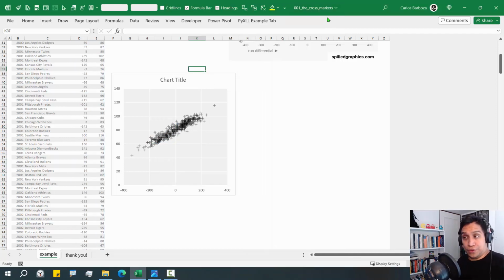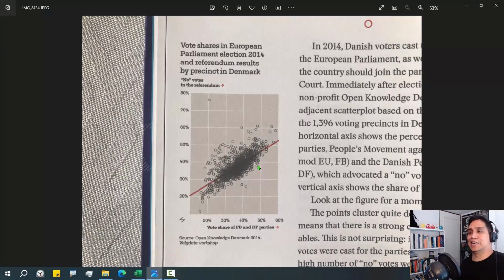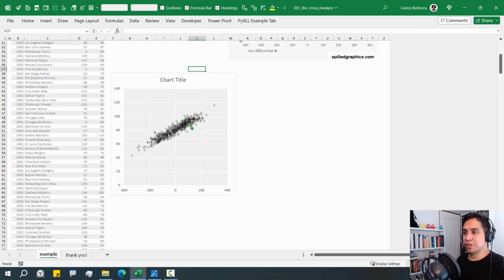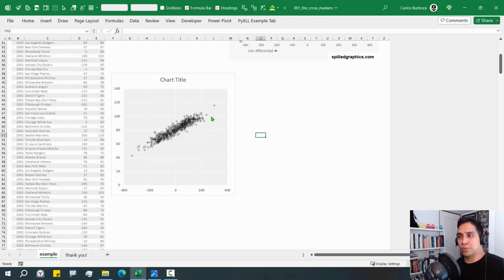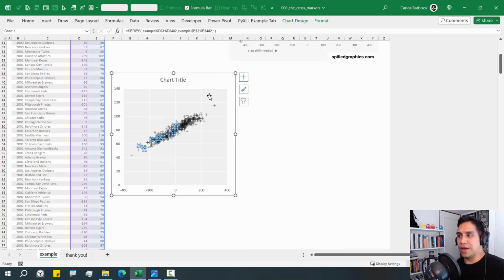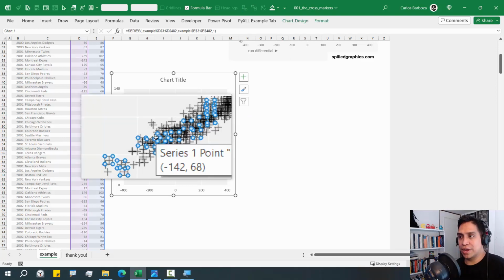All right. The other thing we saw on the original chart, and let me just pop it up, is that it has a nice red line. What we can do is add it really quick: right click on the data series, or click on the dots. But check this out. This is also why I take my time recording these videos. You can click one individual point like this, and if you click it real fast, you're targeting that single data marker, not the whole family of markers. So you always want to make sure that once you click on the markers, many of them have been selected. How can I tell?